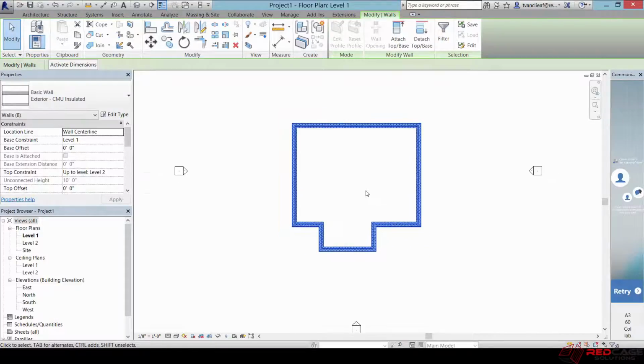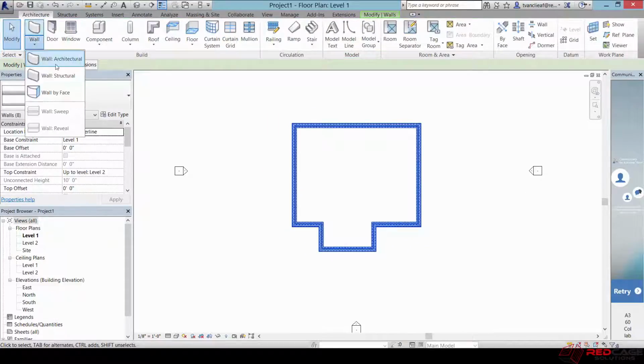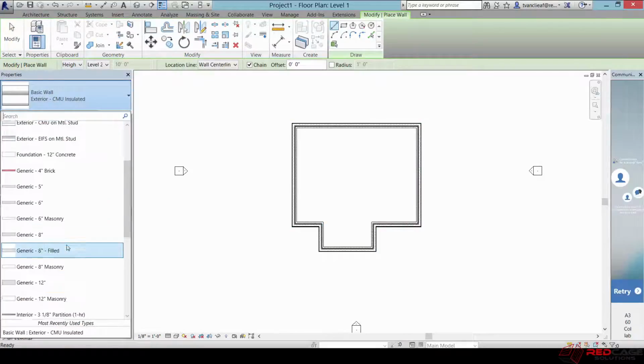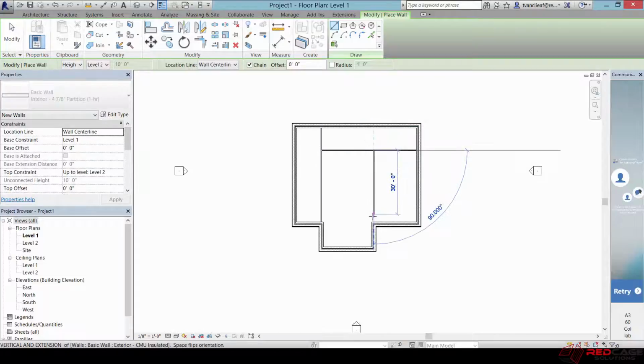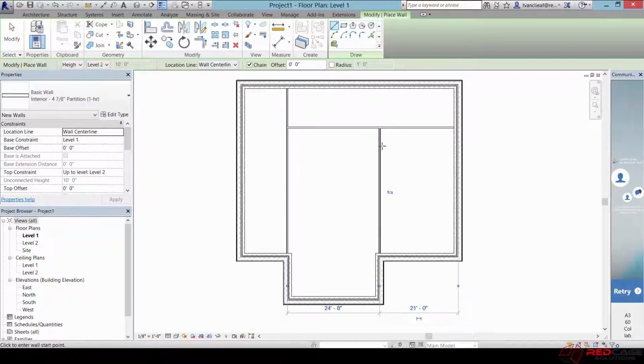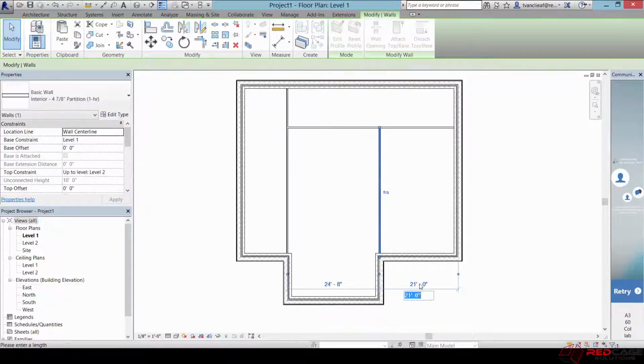So now you'll notice if I put in some more partitions here, I'm just going to go back to my wall tools, and I'm going to grab some interior walls now. I can place those just kind of haphazardly for the time being. And notice that I'm getting some help from Revit. It's saying, if you start that here, it'll be connected to this wall by 21 feet or what have you. So then you can use that input to basically start giving plan some shape. Instead of 21, maybe I want 16 feet, and it places that wall for me accordingly.